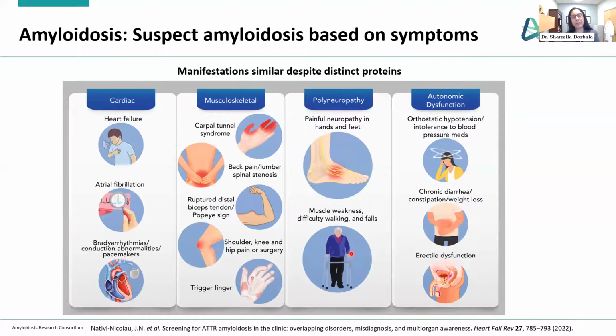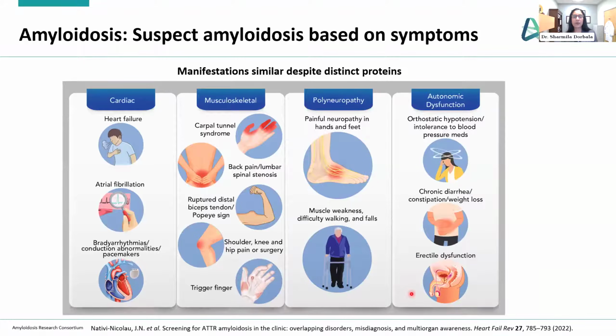So the point I'm trying to make here is the symptoms of amyloidosis may suggest the disease, but the symptoms are highly varied. Therefore, typically patients go to different doctors. The treatments are distinct based on the precursor protein. And keep in mind that the presence of symptoms, these are all non-specific. It doesn't automatically mean that this is amyloid. So imaging is very important to find the presence of amyloid and to find the type of amyloid.